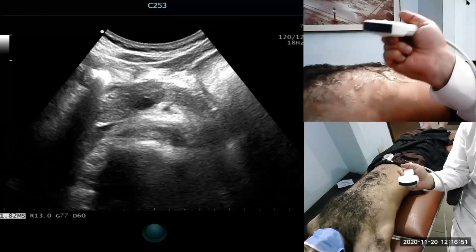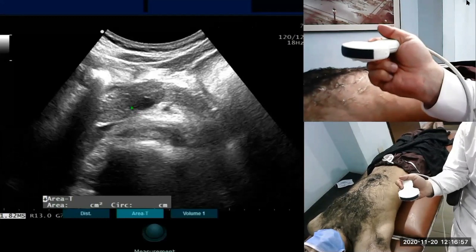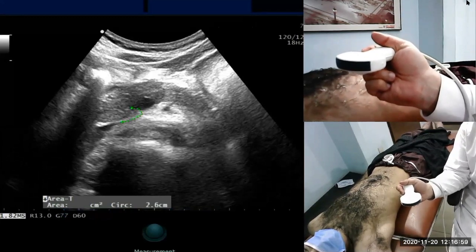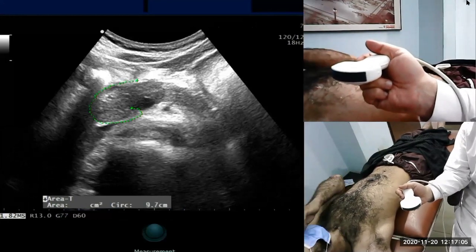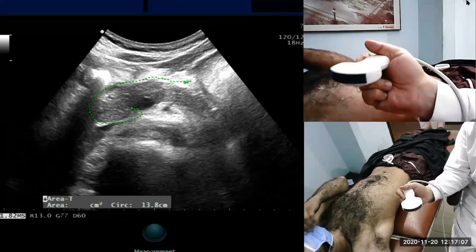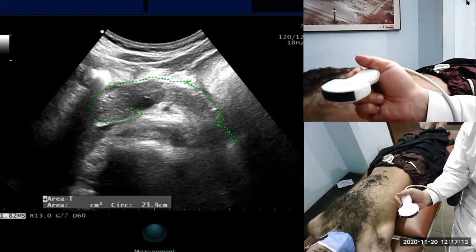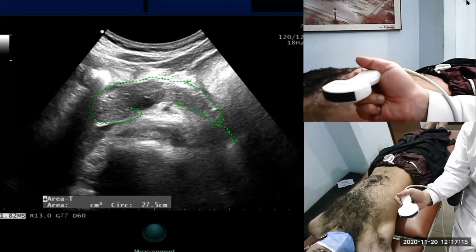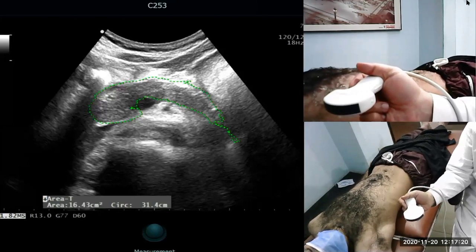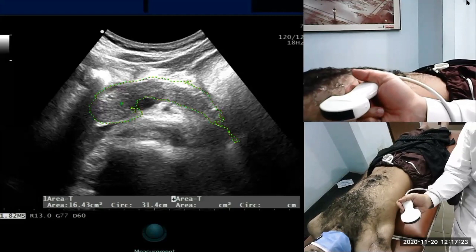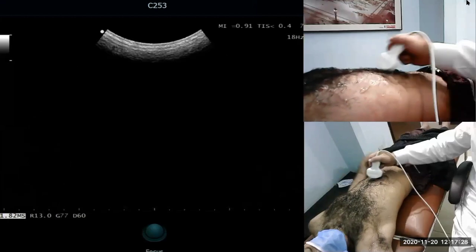This, my dear, is the pancreas. I can draw a line for you. This is the head of the pancreas, the body, and there you see the tail. The tail actually goes down, but we can't see it here because of food in the stomach. So this is it. The head is there, the body and the tail. This is how it goes. We'll see it again.